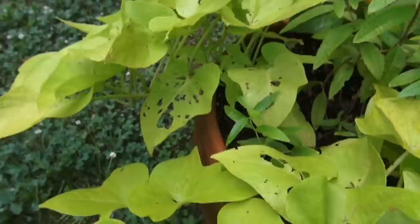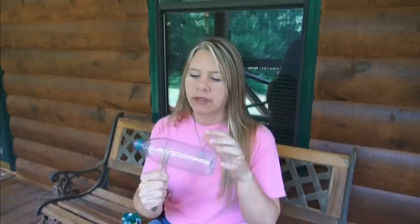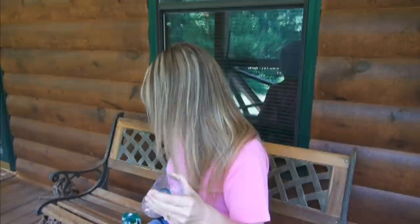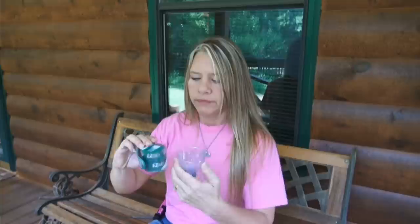I don't know if it's because we had such a mild winter or what, but the slugs are eating up all my flowers. I wanted to show you a neat little way to make your own homemade slug trap. You just want to cut the bottle where the neck meets the actual bottle — it's real easy. Just cut that, stick it in here like so, and then tape it together.